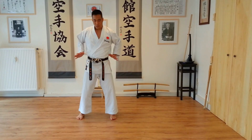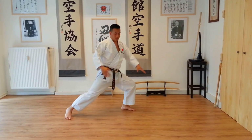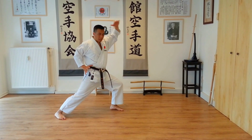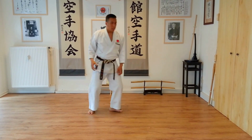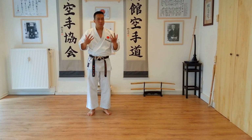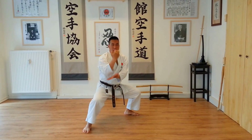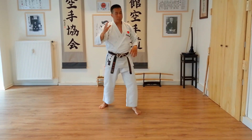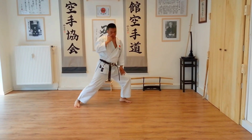Now, this brings us to the question of raising the hips. In our style, unless the technique specifically involves standing up, for example, in Heian Shodan, we try to maintain the hips moving along one line. Now this is because in Heian Shodan, every technique is moving across the floor. In our system, if you were to raise the hips, that's because you want to come down with the technique. If you were to lower the hips and come up, that would make sense. Otherwise, in the case of Heian Shodan, the hips should stay on one level.